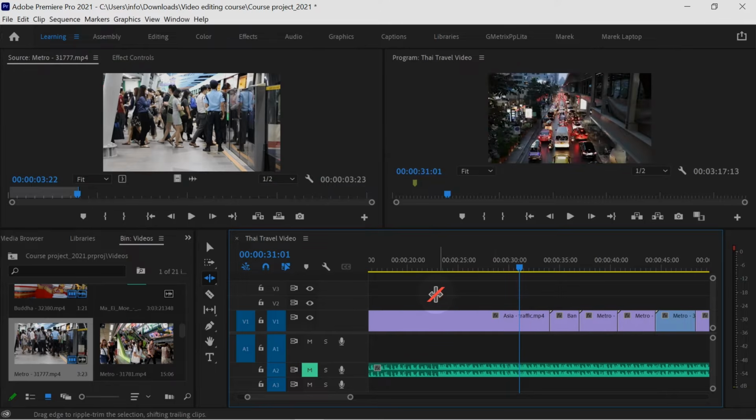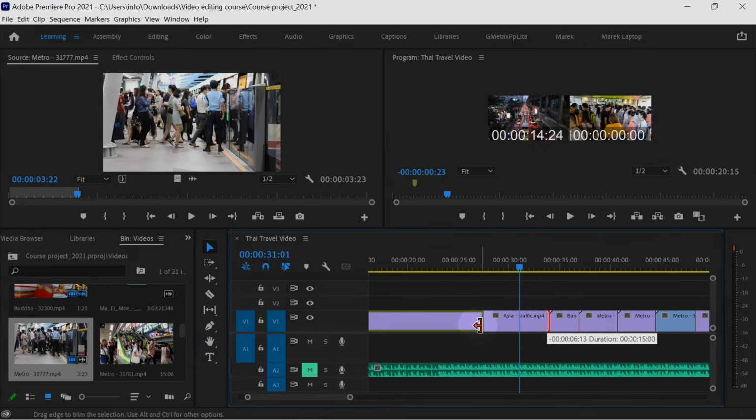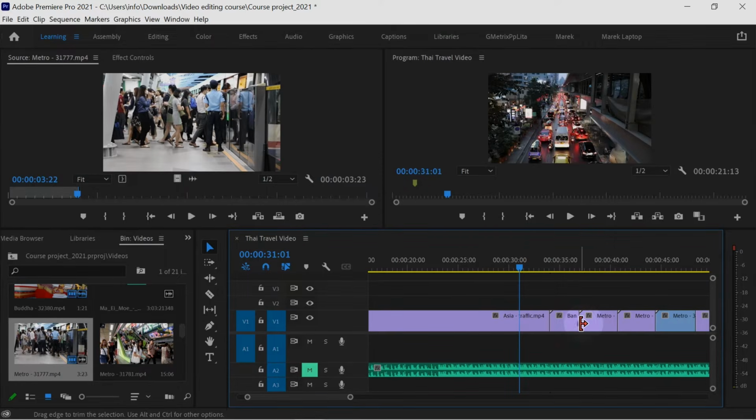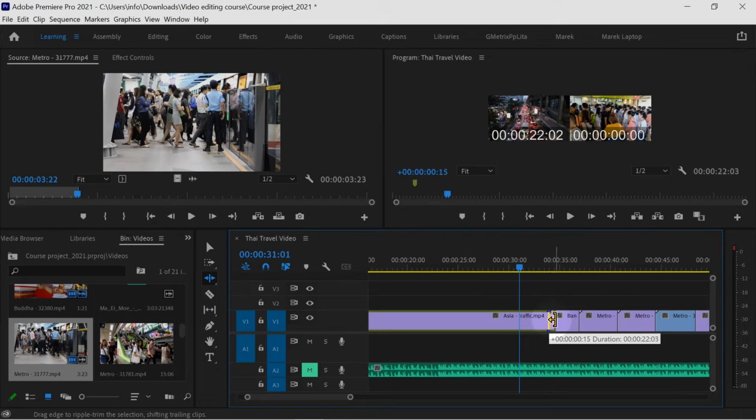Okay. There's one more interesting feature about the Ripple Edit tool. With the selection tool, you can trim the clip to make it shorter, but you can't make it longer if you have clips after this one. You can't go this way. It says trim blocked on video 1. However, you can with the Ripple Edit tool. With the Ripple Edit tool, you can go either way, so you can actually go to the right. I'm not overwriting this next clip, the Bangkok. No, it's going to push it out of the way.